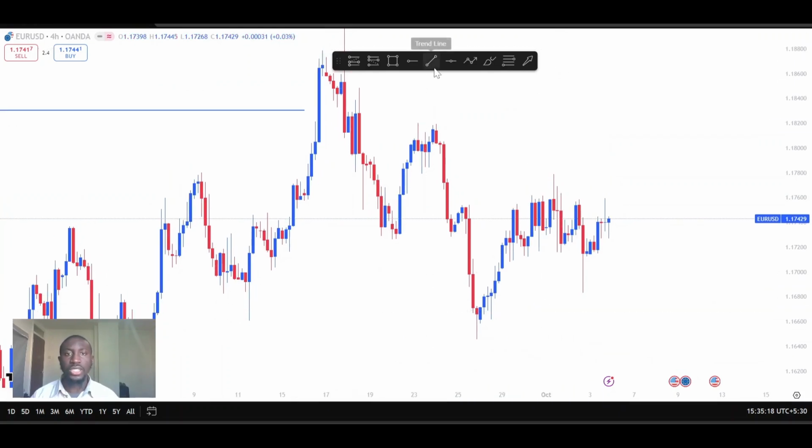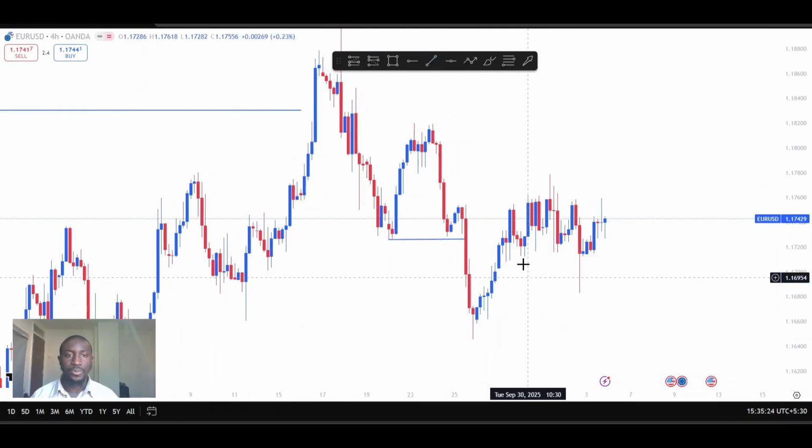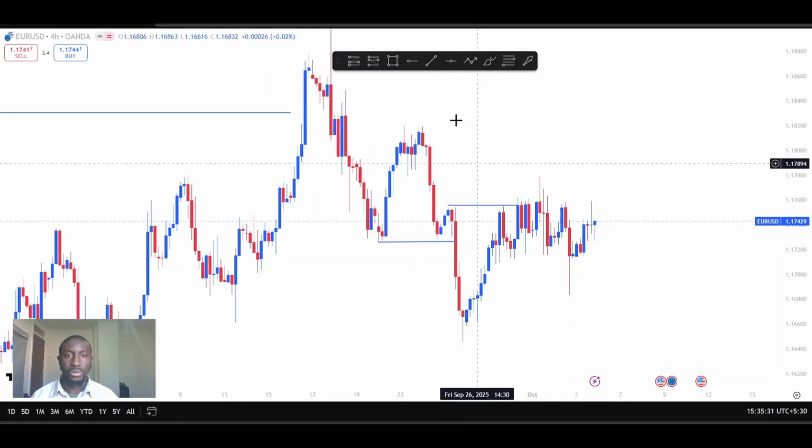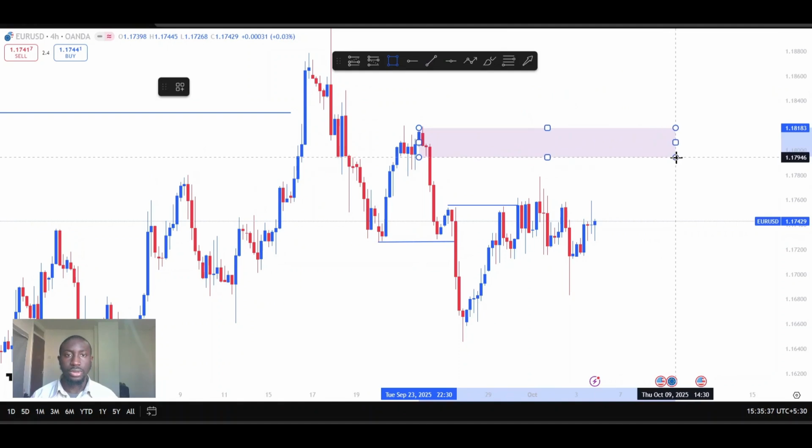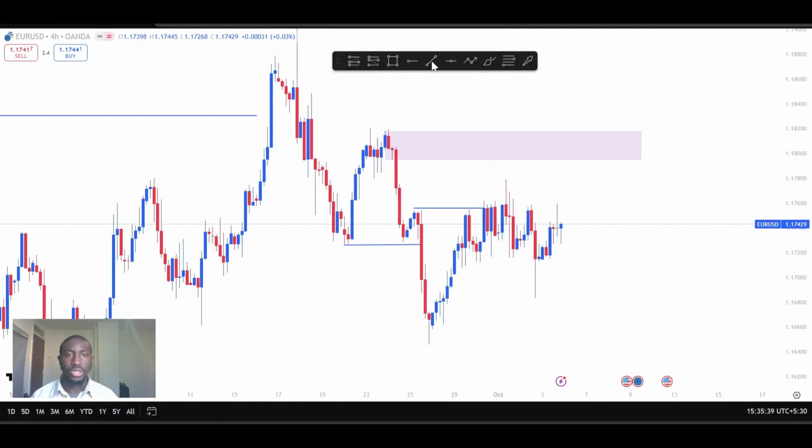So now what are you supposed to do as a smart trader? Mark out your break of structure. There was a break here. Now first liquidity taking. Now this is the order block that we're supposed to be watching out for, because there's a fair value gap there. Now this area turns inducement.